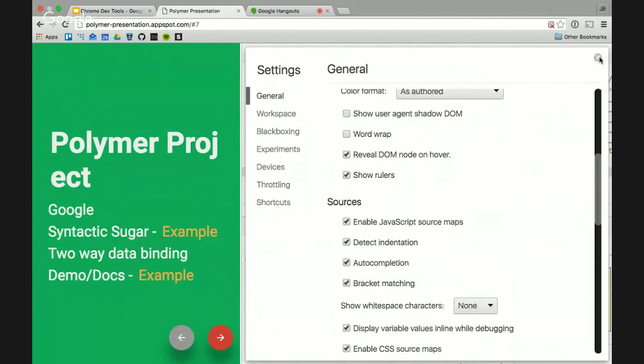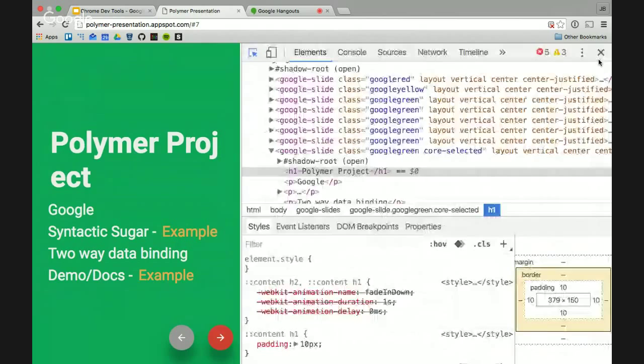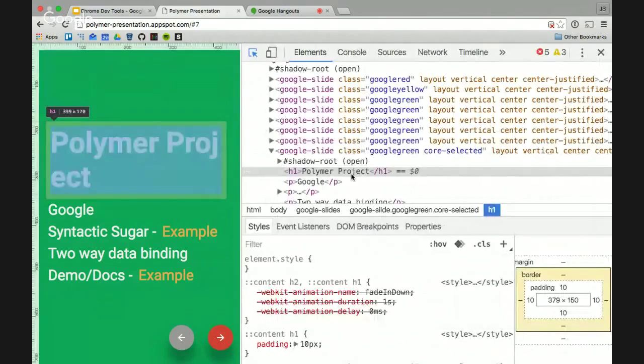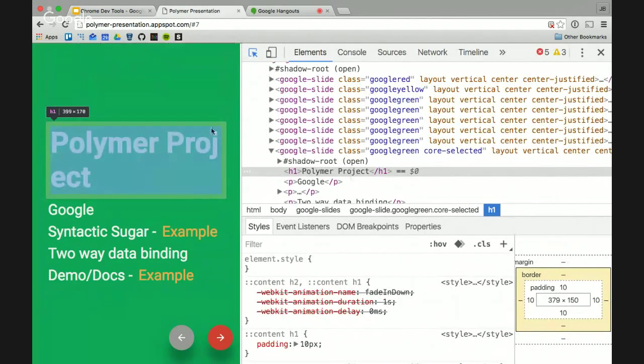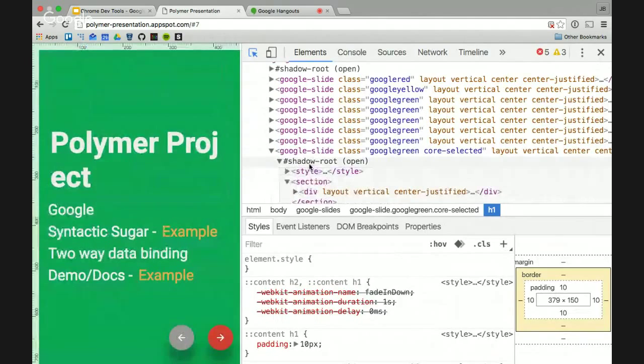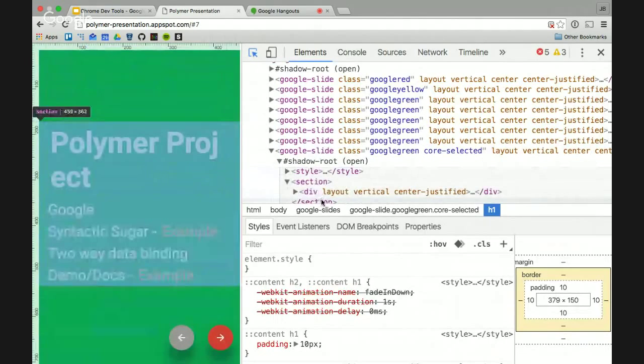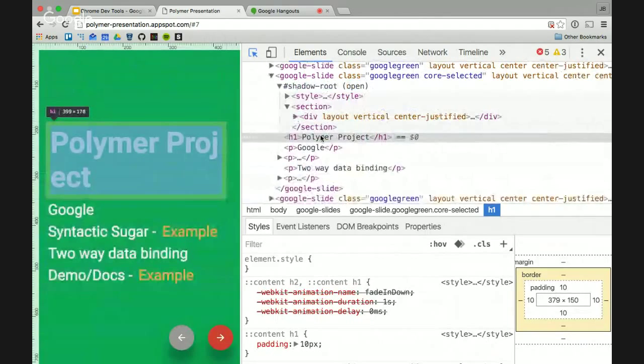I thought I had show rulers on. So show rulers. It's going to be really tough to see, but I can't use my finger, and if I move over here, it won't show. So I'm going to come over and point to it over here. You can see these little rulers right here, these little guidelines. That allows you to use the rulers on the top and the left to see where your text is lined up within the X and Y coordinates. So that's super powerful.